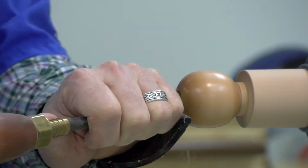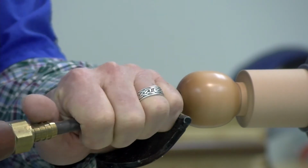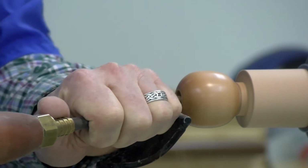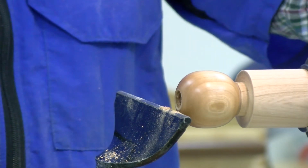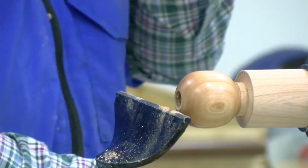So the question is, how do you know how deep you are? Well, experience helps, but even with experience, I've had blowouts where it's not at the end, but it's in the middle, and there's not much you can do with that globe.